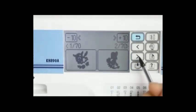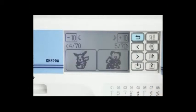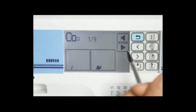Press pattern key to enter pattern page. Select the pattern as yourself and enter embroidery function adjustment screen. Close picture will show how many present thread color is.